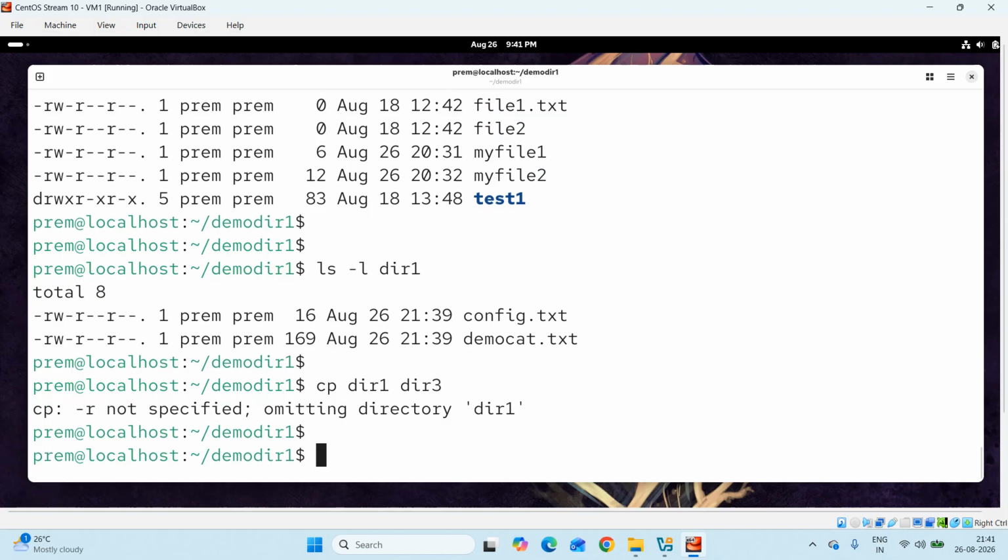It will not work, people. The reason is, when I need to create a copy of a directory, the entire directory hierarchy has to be copied. So for this reason, we need to use the -r option, the recursive option of the cp command. So let me demonstrate that, people. The previous command that I have executed has failed because the source is a directory. When I need to create a copy of a directory, I must use the -r option of the cp command. Let me do that now.